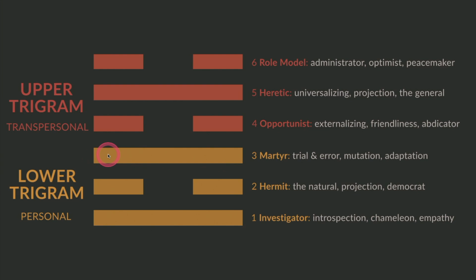Now, it's also the lower trigram, so it's personal. It's focused on itself. It has a lot of self-awareness. But the martyr, by virtue of being the last of the lower trigram, can kind of see into what's coming. It knows that there is this upper trigram here. With the first and second lines, they aren't even aware that there's an upper trigram. They're so focused on themselves in a lot of ways, on that personal pursuit. The martyr has this understanding that there is another level here.